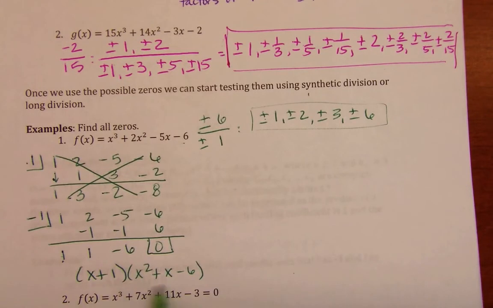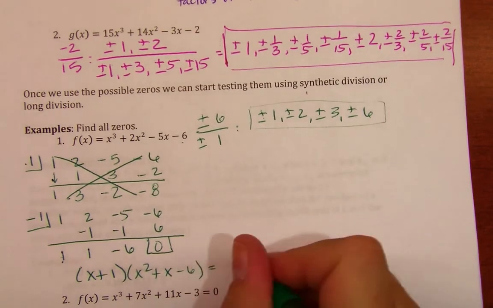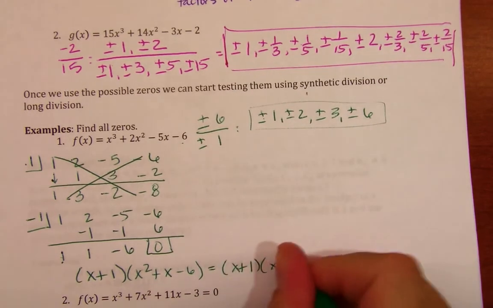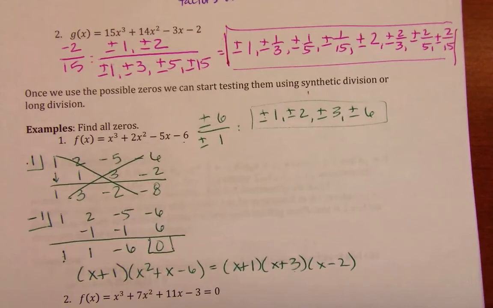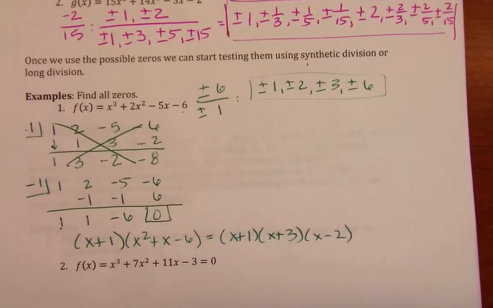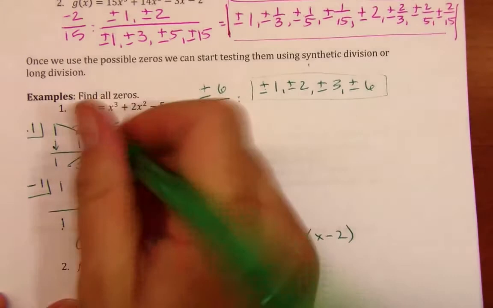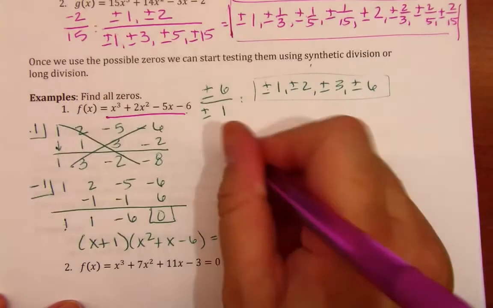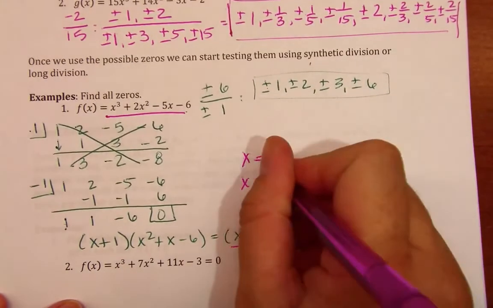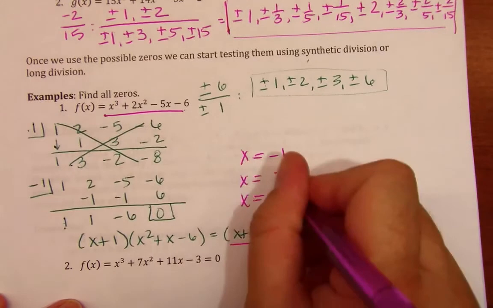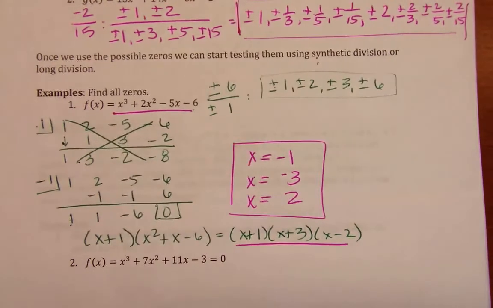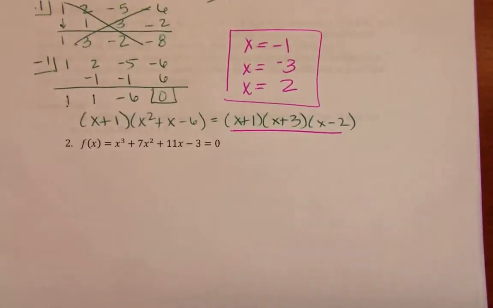Well, we have one factor, and rather than using synthetic division, I know how to factor this. I know that this is equal to x plus 1, and then this polynomial here is going to be x plus 3, x minus 2. And you can use the x method or whatever method you like for factoring. So what I know from this, since this polynomial right here is equal to this, my roots are x equals negative 1, x equals negative 3, and x equals 2. Okay. So those are all of my zeros. We found all of them. Let's look at the next example here.